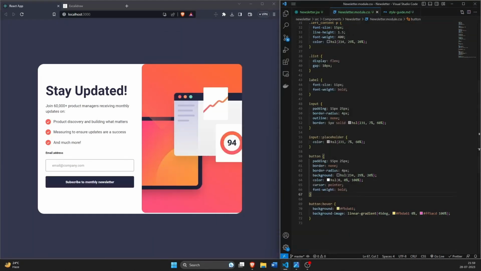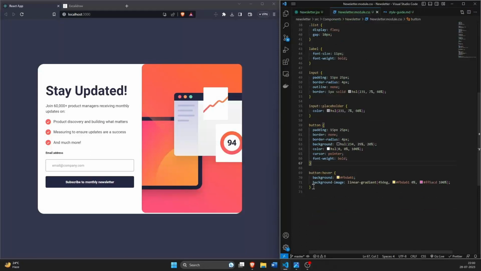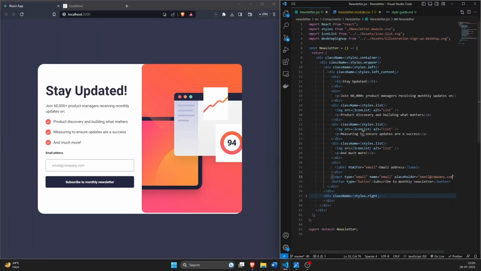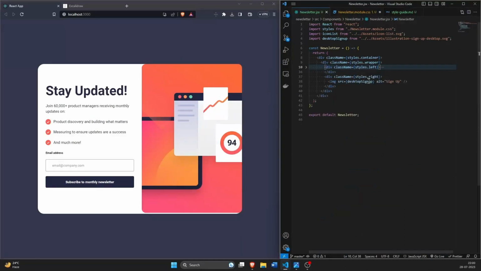So this is our entire styling related to this particular component, but next we need to style this image on the right. You can see it's not fitting on the right division, so we need to style it. So let's style our right division. I'll select the .right class, which is this one. For the left we are done, so we can close this. Now we are styling the right side.